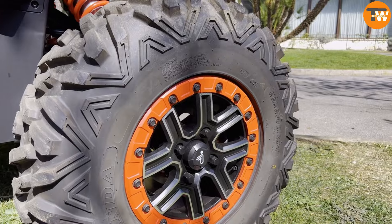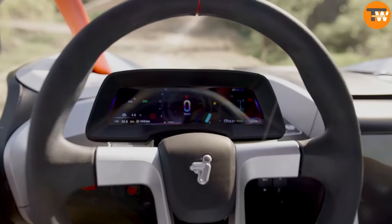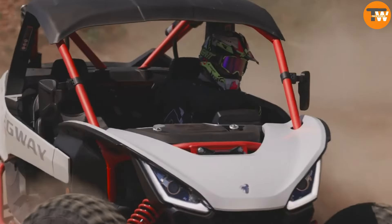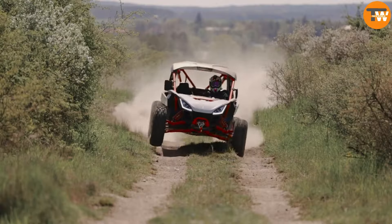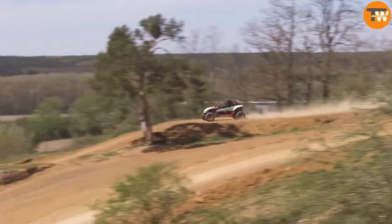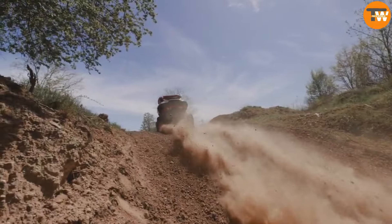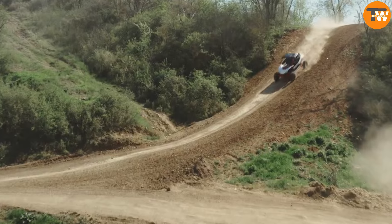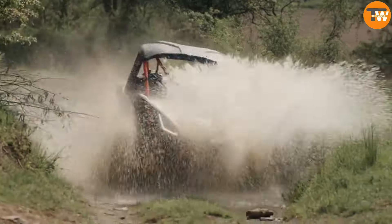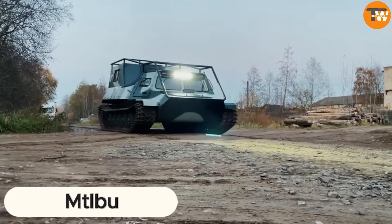Standard features include electric power steering, a winch, LED lighting, a digital dashboard, and ergonomic seats for added comfort. With the Segway Powersports app, users can remotely control the buggy and customize various settings. With a 12-gallon fuel tank and the ability to switch between two-wheel and four-wheel drive modes, tackling challenging routes is a breeze.